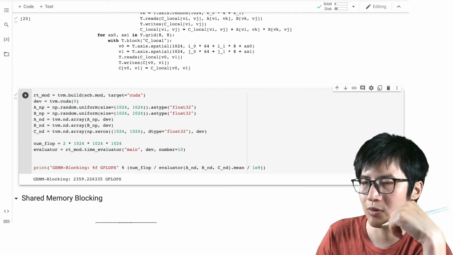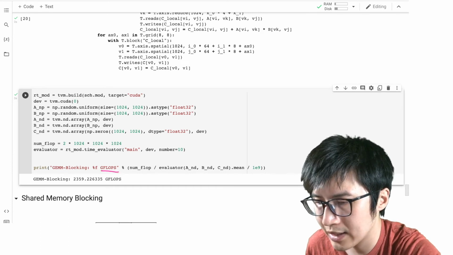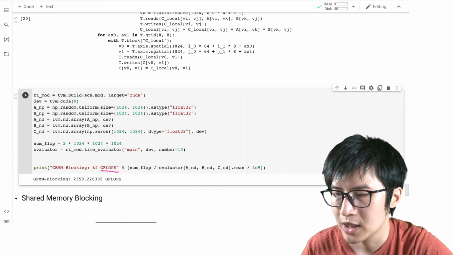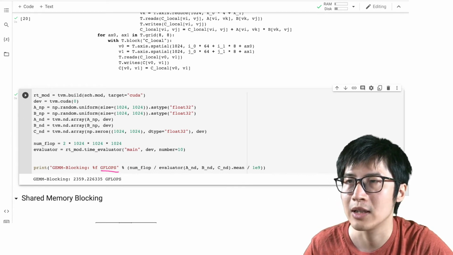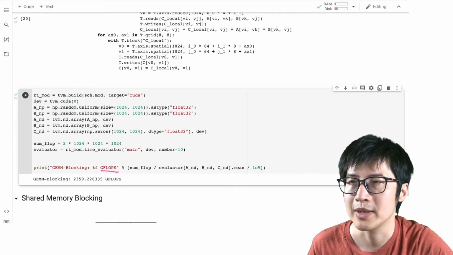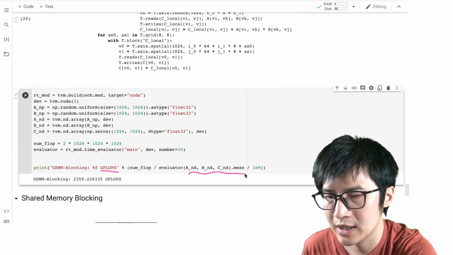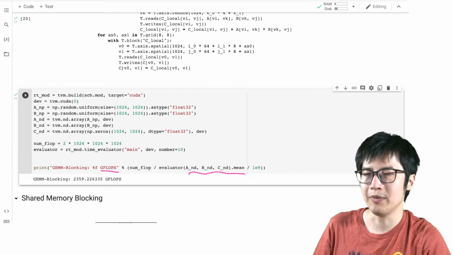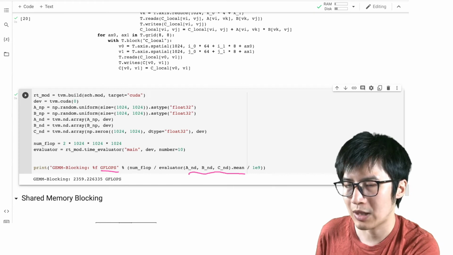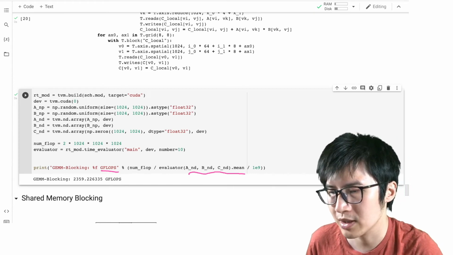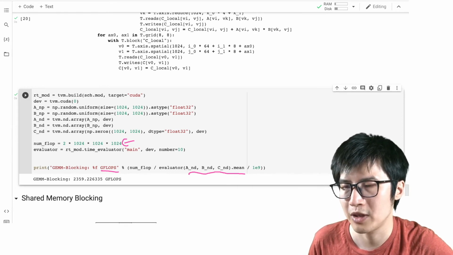Another way to evaluate it is to evaluate what we call a flops metric. And this flops metric measures how many floating point operations we perform per second. Right? So the evaluator will return the time that we take to run this particular computation, and this is the number of floating point operations to perform this matrix multiplication.